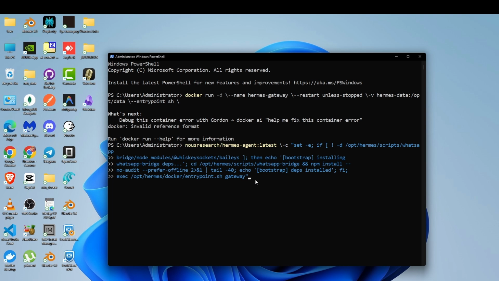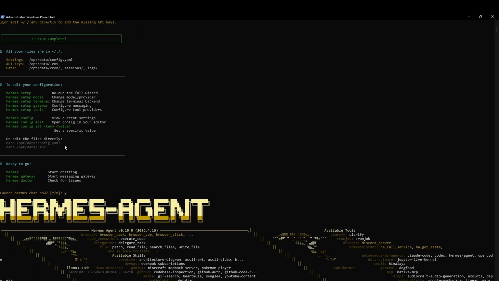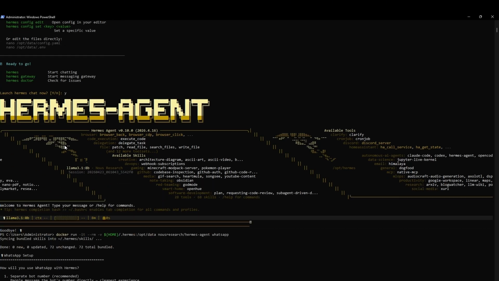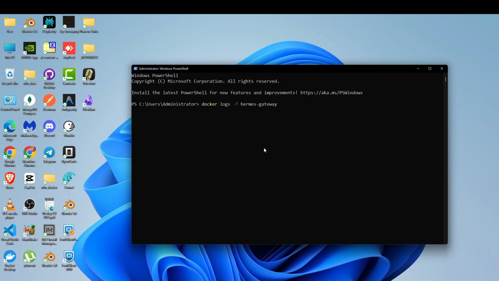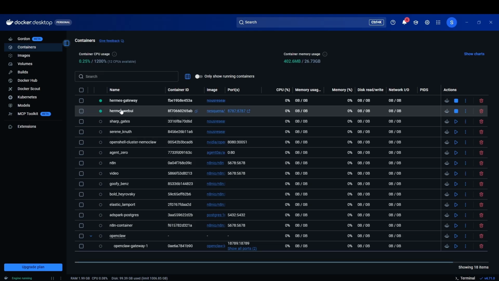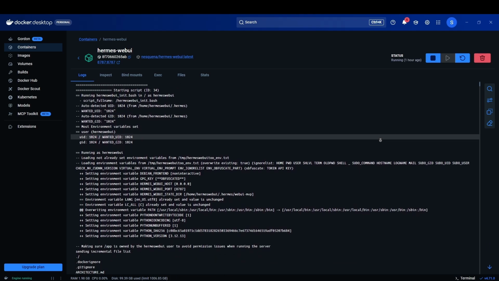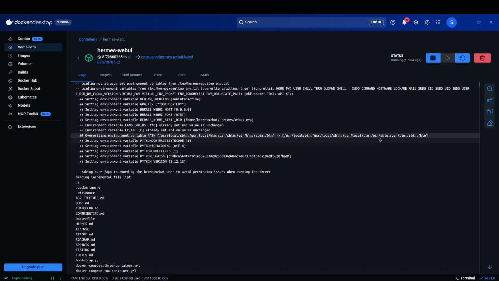It installs Baileys once, then launches the gateway normally every time after that. The first start takes about 1-2 minutes, while npm installs roughly 146 packages. Every restart after that skips the install and boots in seconds. Let's watch the logs to confirm it's running. docker logs hermes-gateway. You want to see 3 things: Bootstrap deps installed, then Hermes Gateway starting, then messaging platforms plus cron scheduler. When you see all 3, press Ctrl+C to stop following the logs.